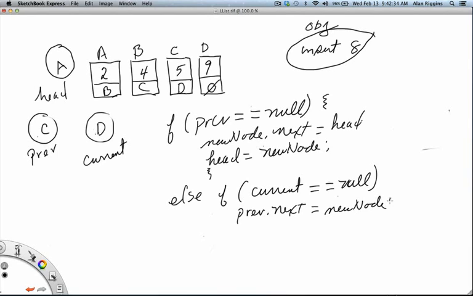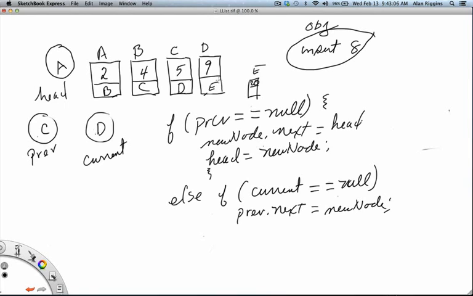So in this case, if we have an E and we're inserting off the end, so this is a larger value, say 20, what we need to do is simply update this one pointer to E, and it's inserted. So if current is null, we've run off the end, then previous would point at the last node in the list, the D. So previous.next gets new node in this case, and it's hooked in.